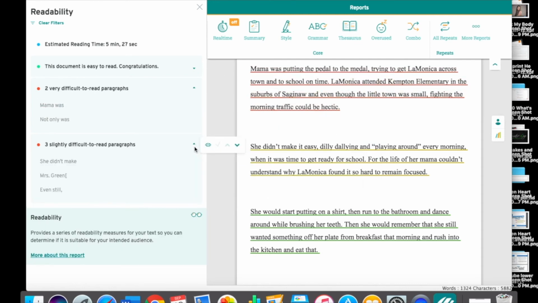So to me, because we have the slightly difficult to the difficult to read paragraphs, and I'm going to come back on camera for a moment. So in my opinion, ProWritingAid combines all the goodness from Grammarly, from Hemingway Editor, from everywhere, all into one app. And that is so convenient when you are knee deep in editing your manuscript.